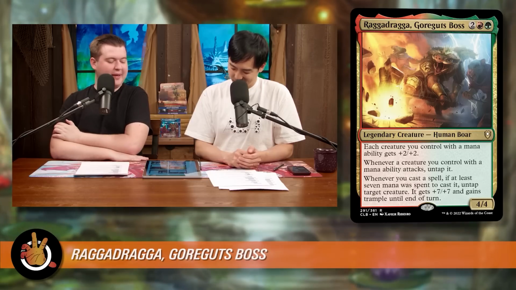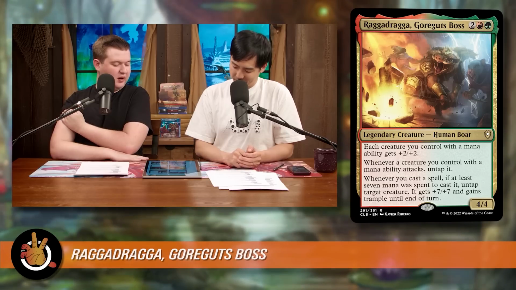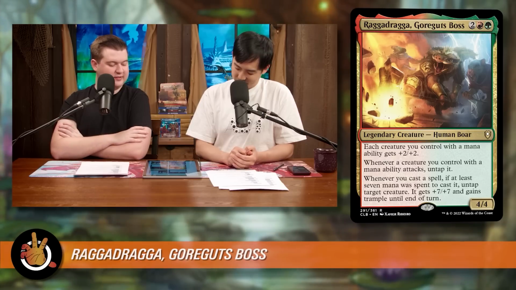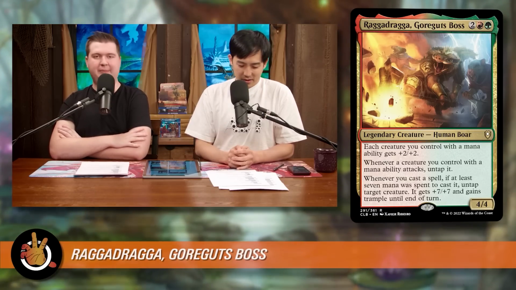Each creature you control with a mana ability gets +2/+2. Oh, and this is a 2 red-green. Whenever a creature you control with a mana ability attacks, untap it. Whoa. And whenever you cast a spell, if at least 7 mana was spent to cast it, untap target creature. It gets +7/+7 and trample until end of turn. Okay, this is sweet. That's very cool.